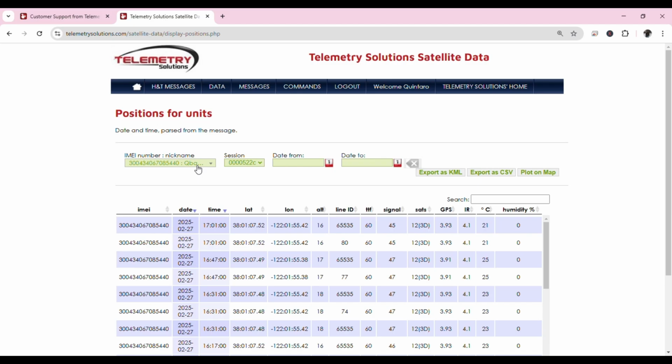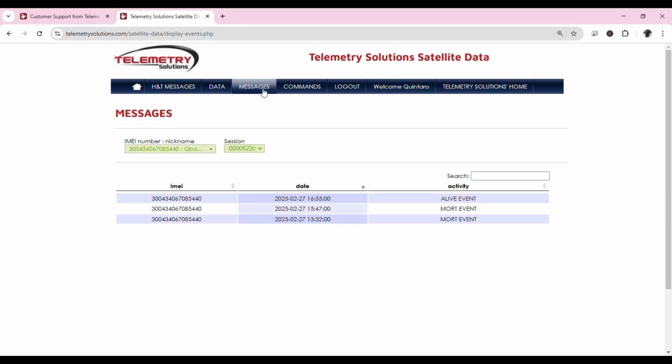And if you want to see other callers, here in this box where it says IMEI number and nickname, you click and you can just enter the nickname or part of the IMEI and it will bring up that next caller or backpack. Then other things that you can do from this website are you can see your messages.